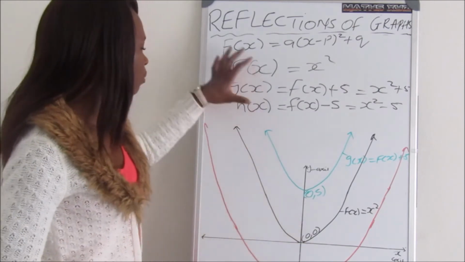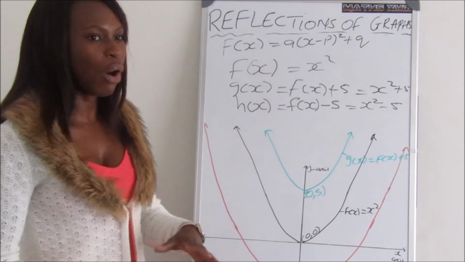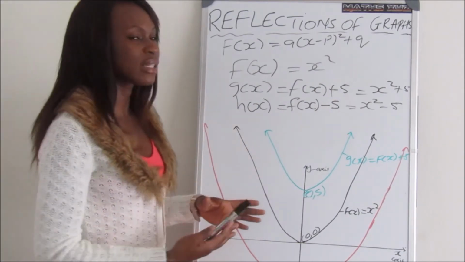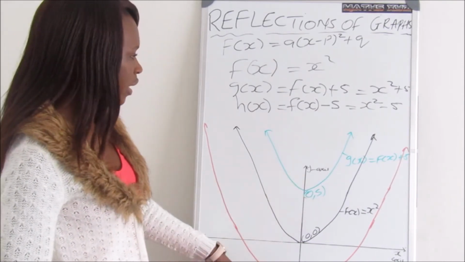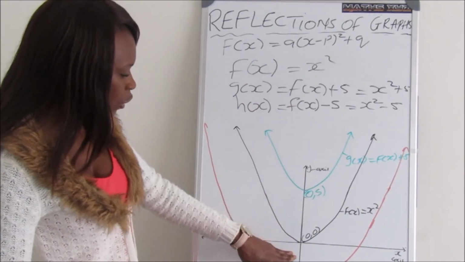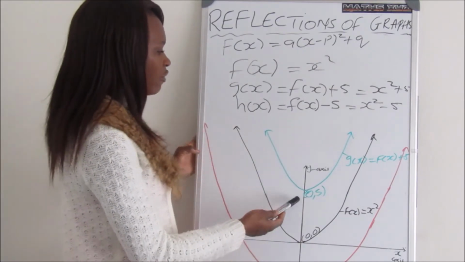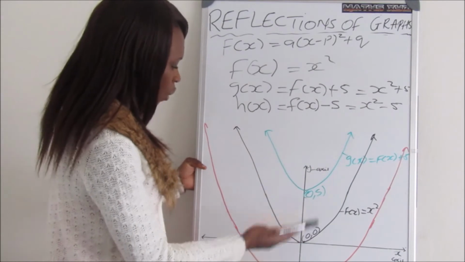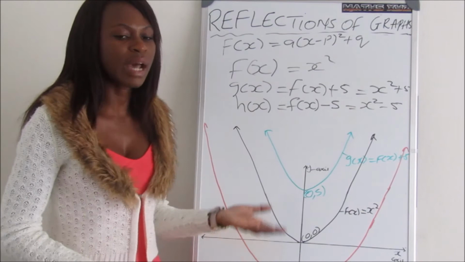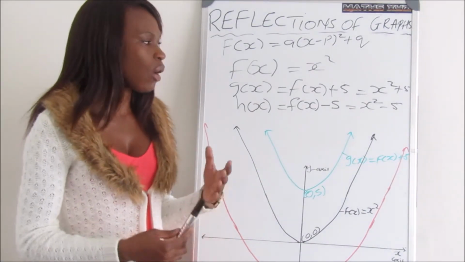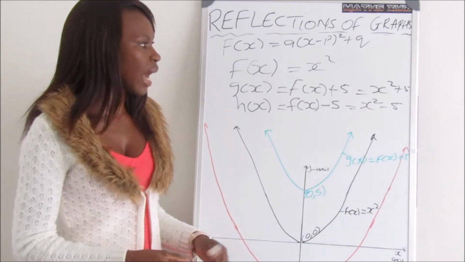Then from these three graphs, we can now conclude that if there is an addition to q, then our graph shifts up, but if there is a subtraction to q, then our graph moves down. This is what we see here: our original graph is at the origin, but when we add something to q, our graph goes up, but if we subtract, then our graph goes down. So this is a conclusion that we can make: the graph can be shifted up if q is positive, and shifted down if we add negative units to q. Then I hope you guys understand.